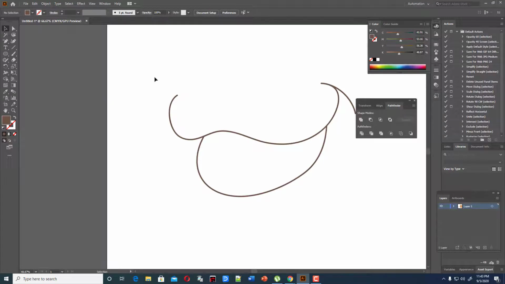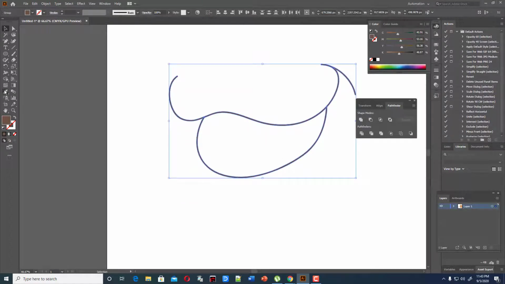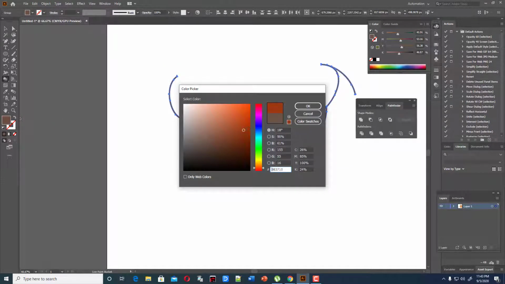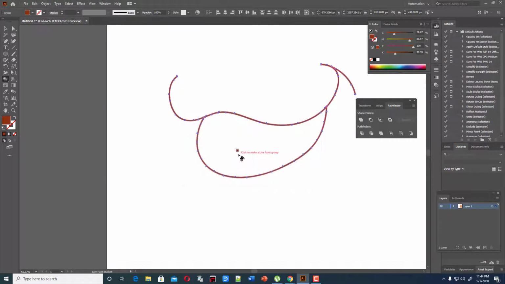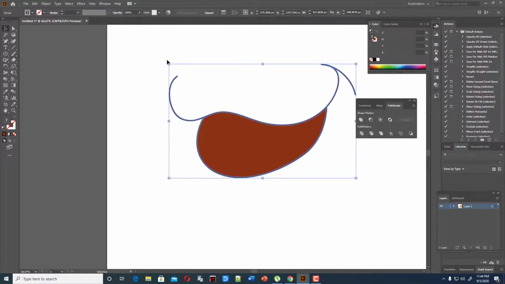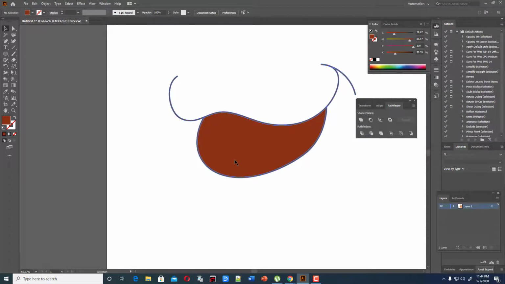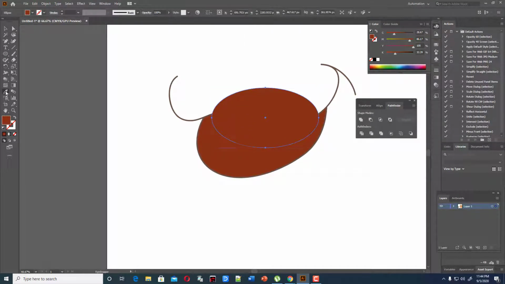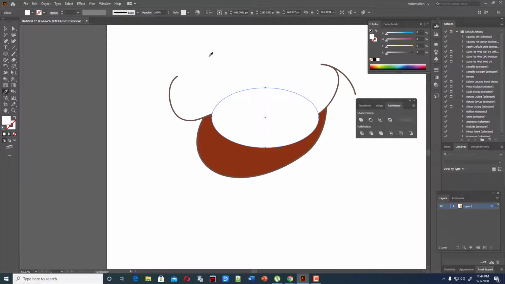Now with the help of this tool, live paint bucket, now I'm changing this color here, and this color should be like this. Okay, now paint bucket tool, test it. So this is a nice curve. We can find this nice curve. Now we can do other things here for making the teeth portions, or see, this is a nice thing.